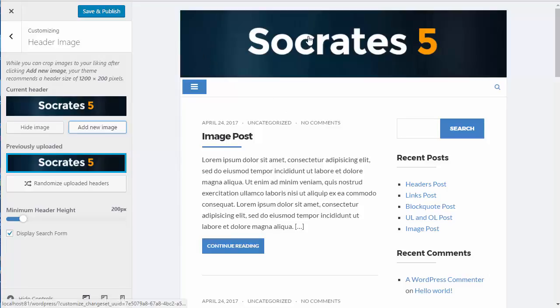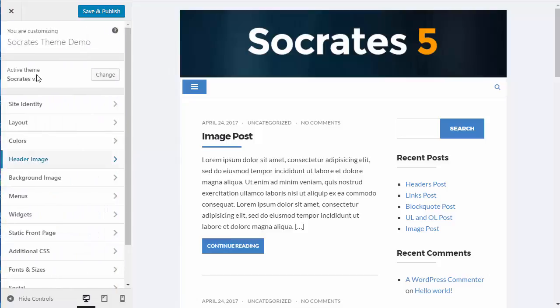So there is our header image logo. So once again with Socrates, the goal is that when someone lands on your website, they know what your site is about. And we have our Socrates header generator, of course, that comes with hundreds of niche headers. So you can just grab one of our niche headers and add it in here as well. Or you can just use anything like Canva or grab an image from a free image resource and upload it as your background. You can also add the text back on the site too if you want.